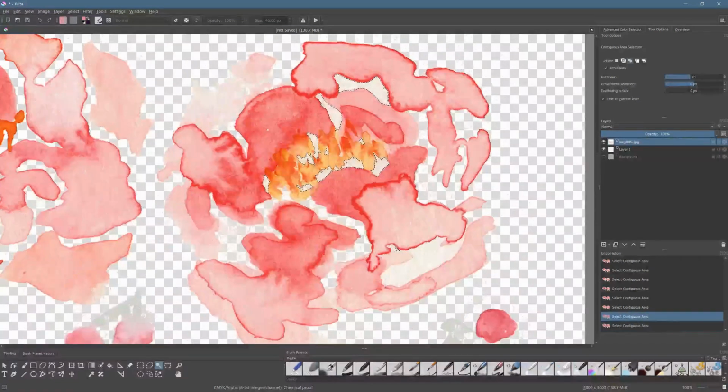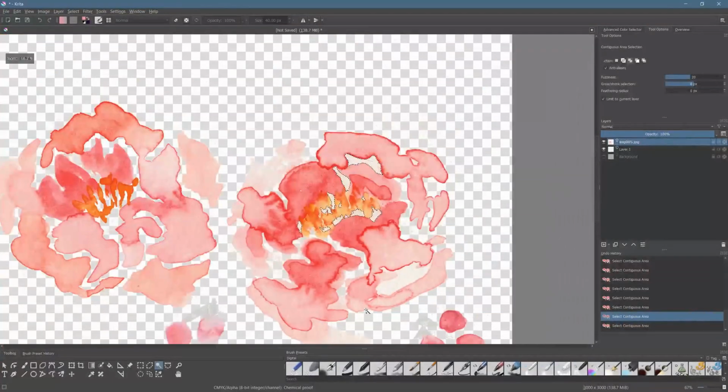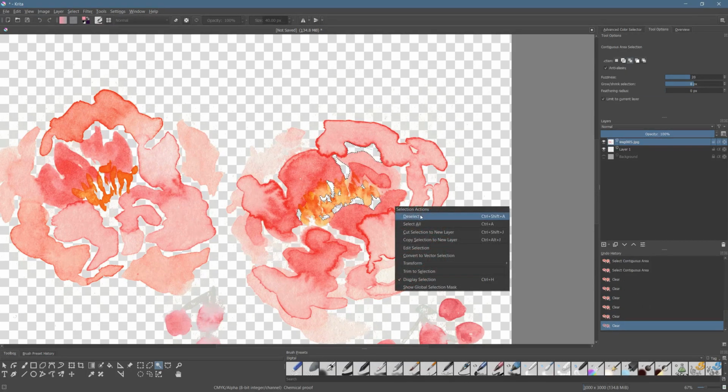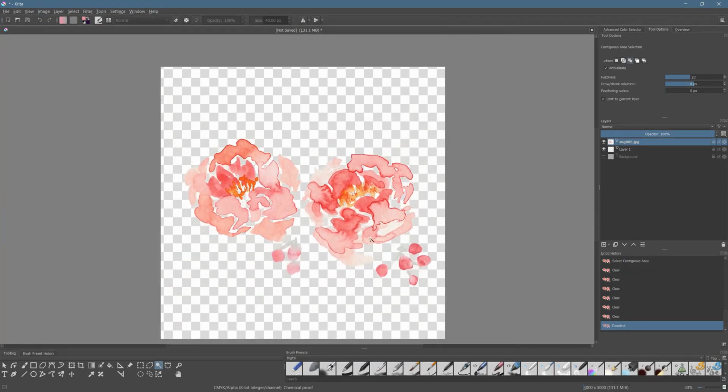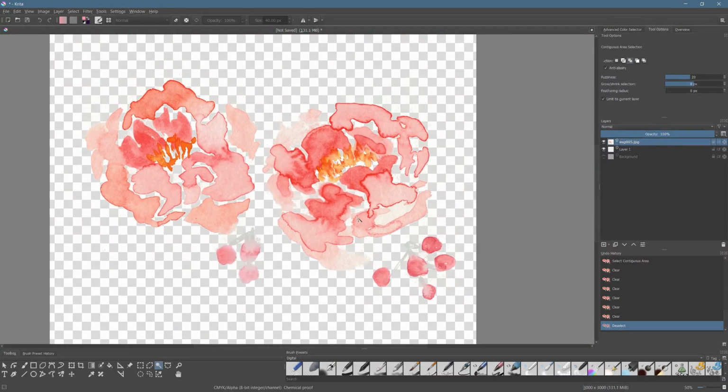Looks like it won't let me select it without taking a lot out. So I'm going to leave that as it is and just remove these areas that are selected. I'm going to hit delete a couple times and then right click deselect. So now I've got my illustration here with no background, it's just the flowers. So now I can do what I want with them and apply them to other pieces that I'm working on.